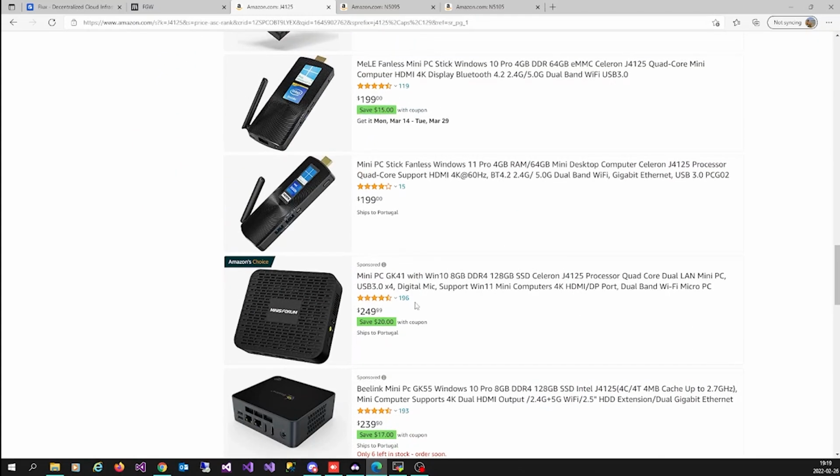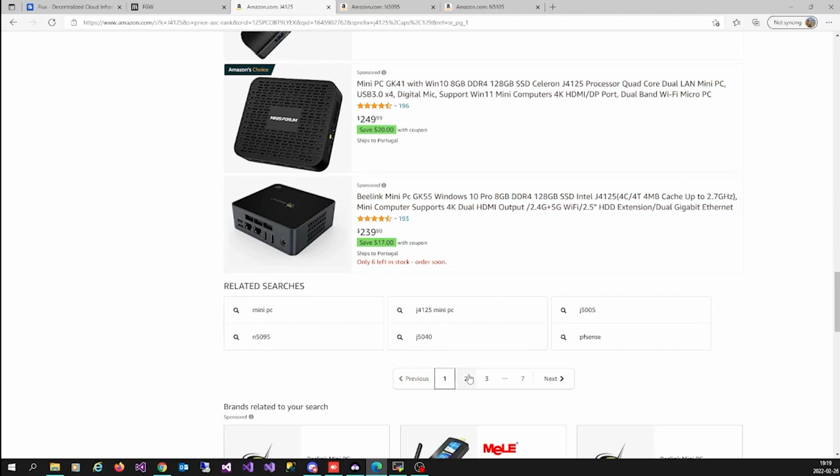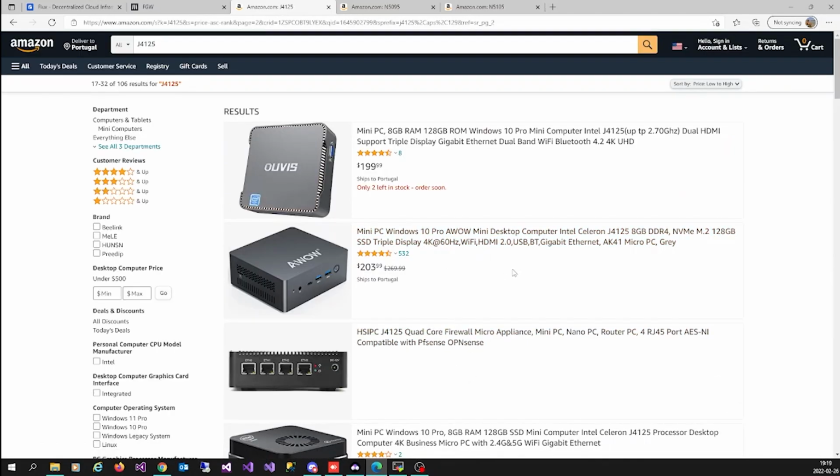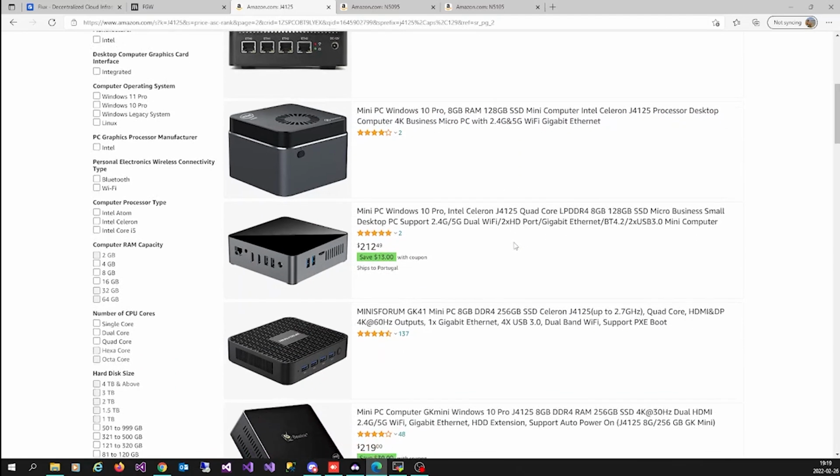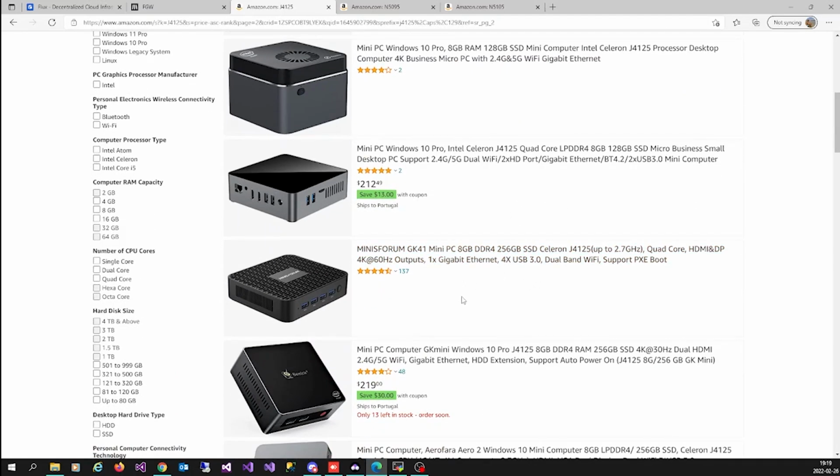What you need to be careful about if you are going to buy from another brand is you need to check if it has the 256 SSD storage, because for example this one would not work, it would not have enough storage to pass the benchmarks. But I'm going to move to the next page, and let's see if I find another example that would pass the benchmarks.